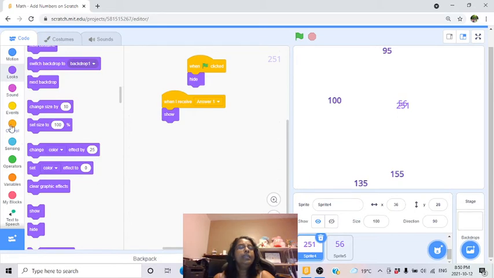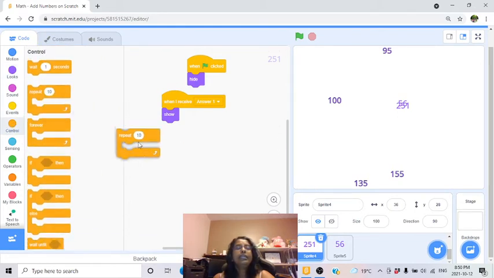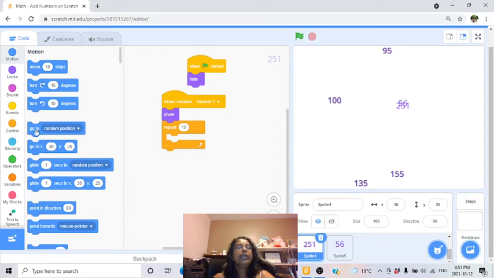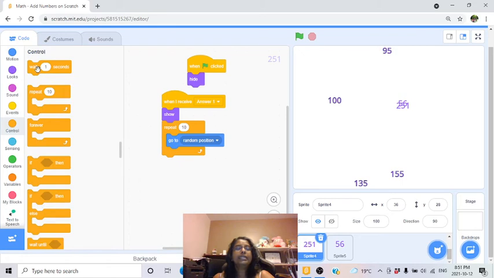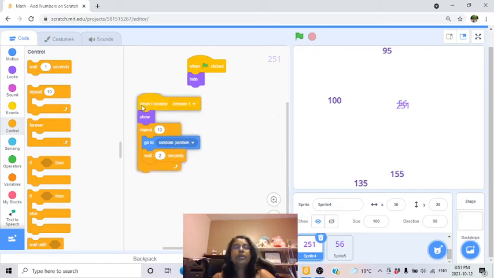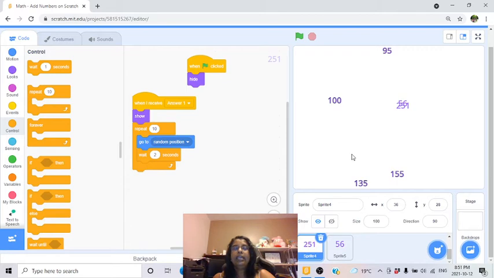And I have to repeat 10 times or 15 times, whatever you like. This one should go to a random position. So I go to motion blocks, go to random position, and wait for 2 seconds. Otherwise, the user cannot click it, right? It will very quickly go away. So it should go to a random place.